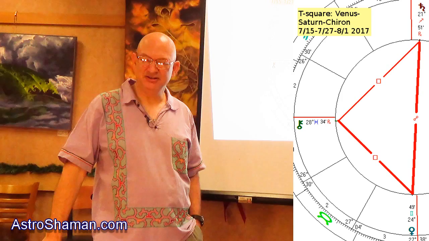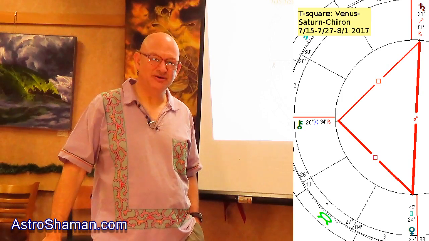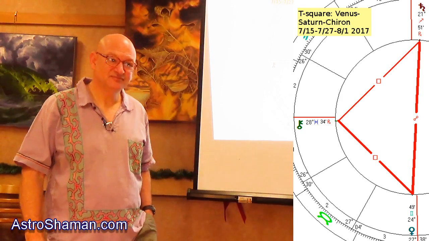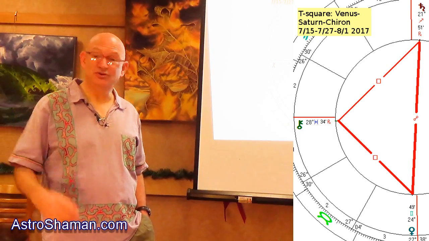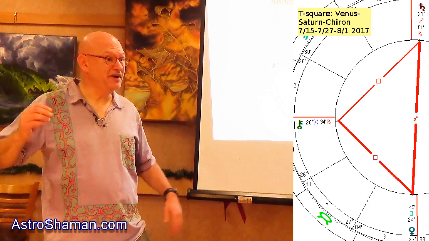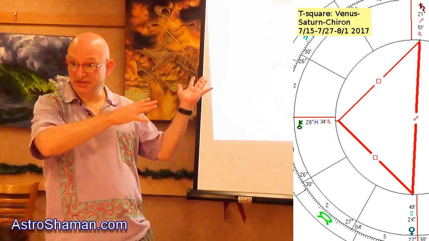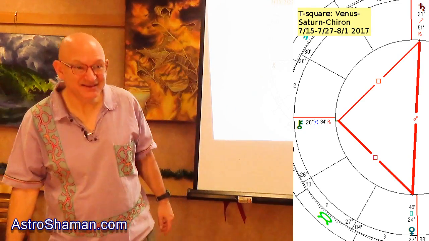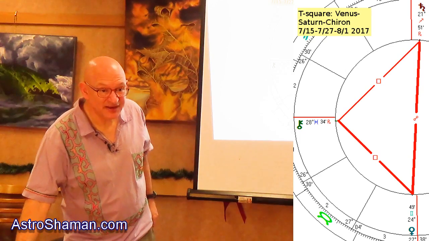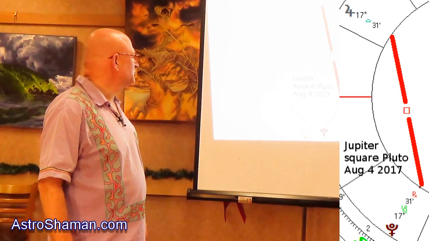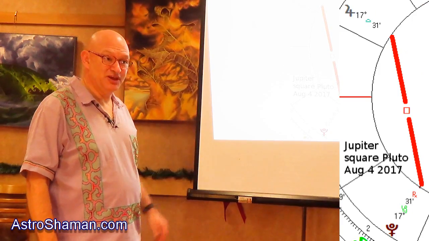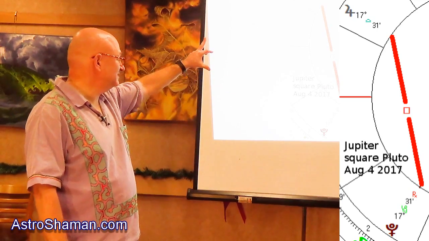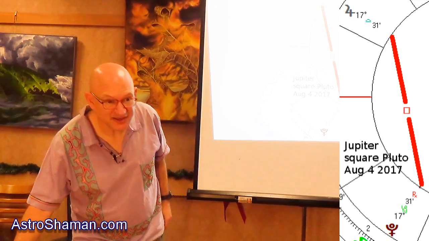But I'm not planning to go heavily into the U.S. chart or even Trump's chart today. But again, we have a lot of people who are keen on events, and if anyone wants to interface the current events with what you're seeing here, that's why you're here. Okay, thank you. Next up, Jupiter square Pluto exact on August 4th. Again, we already know what that does, but that's another exact hit on that date.